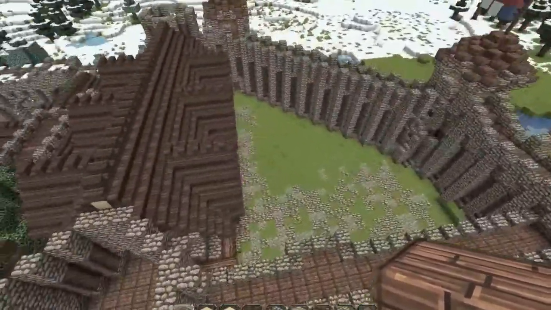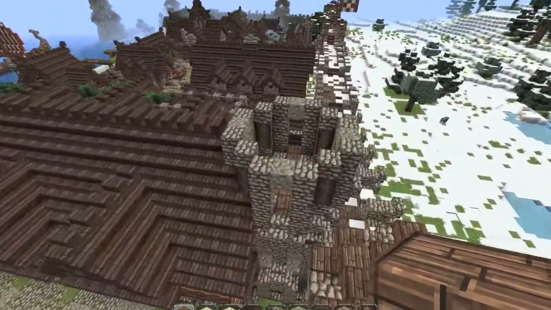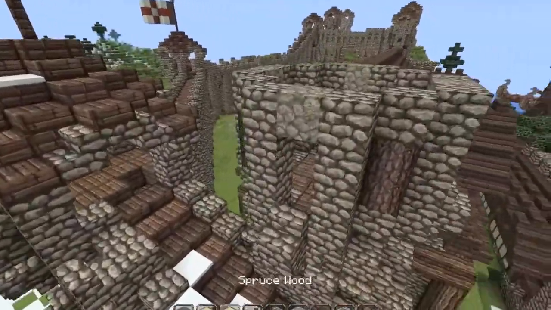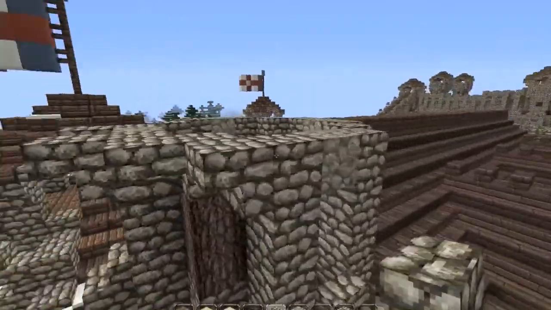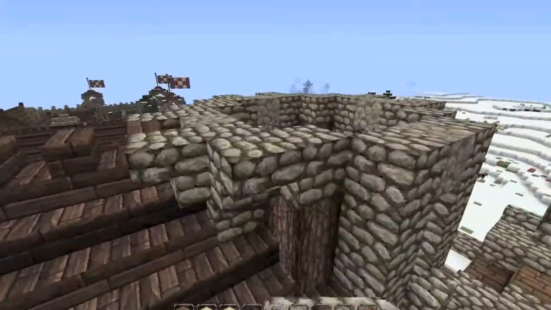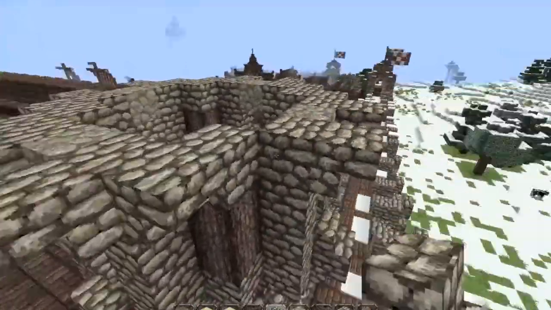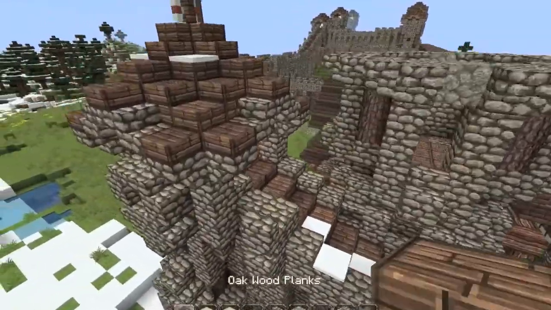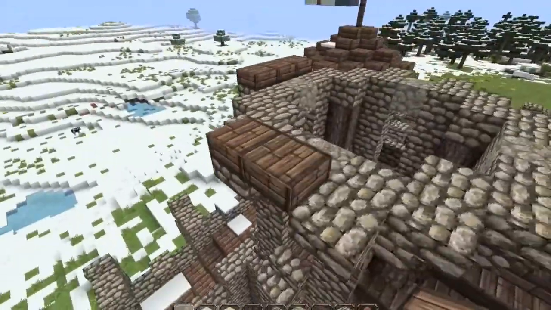Let's see. What else? Oh, it's going terribly slow. I am so sorry. I want to cap this off with some roof now, but I don't know what kind of roof. For the most part, when I'm doing the builds, I have no idea what I'm doing. I just go with it. Go with the flow.